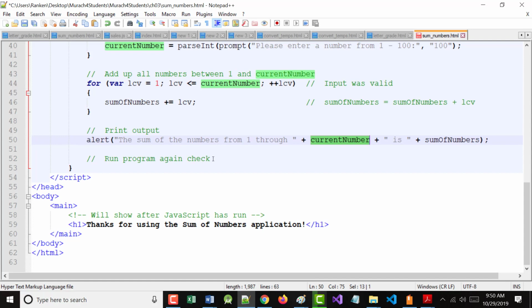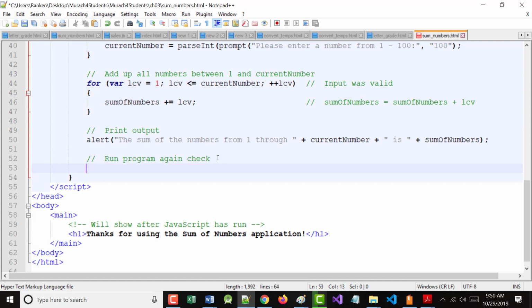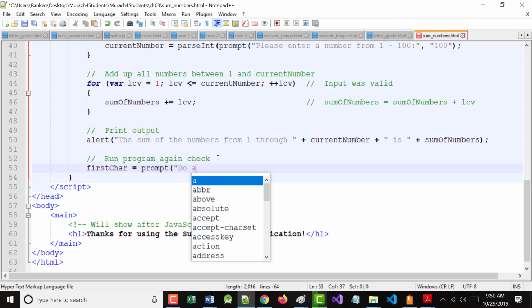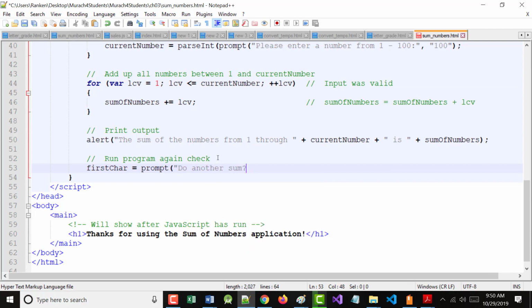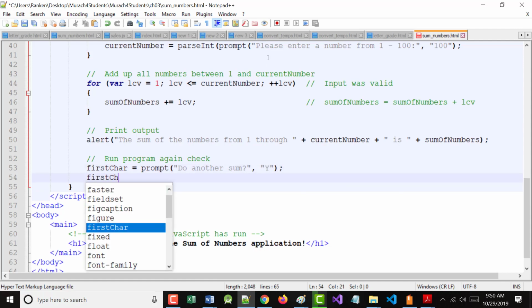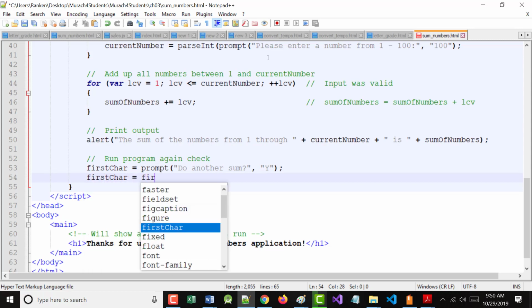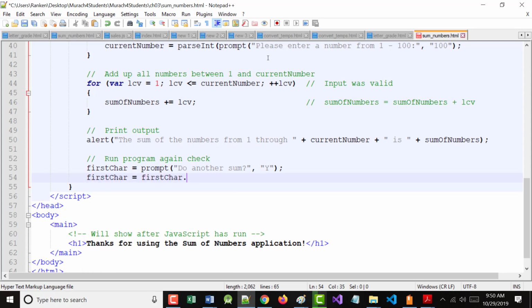Now we've got about 6 or 7 more lines. I'm going to write these. So first char equals prompt do another sum, and we'll default it to yes. First char equals first char dot char.